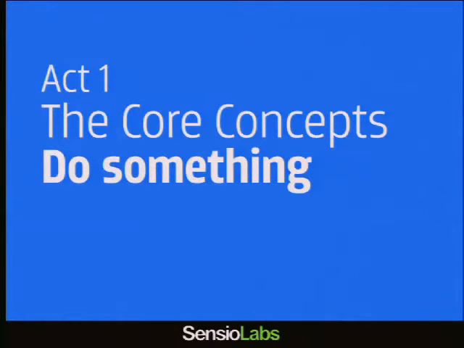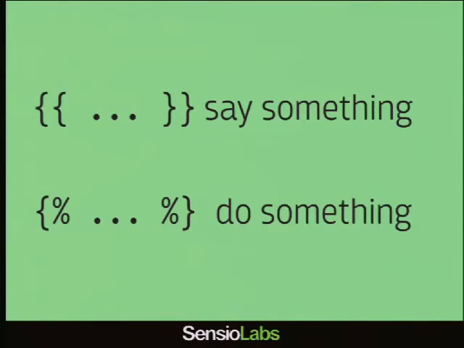But at some point, you also need to be able to do something. We are talking about the presentation logic, right? We are not talking about the business logic. That's for the PHP code, for the model in the PHP code. We are talking about the presentation logic. So this is the other random characters you need to care about: a curly brace, percentage, something, and percentage closing brace.